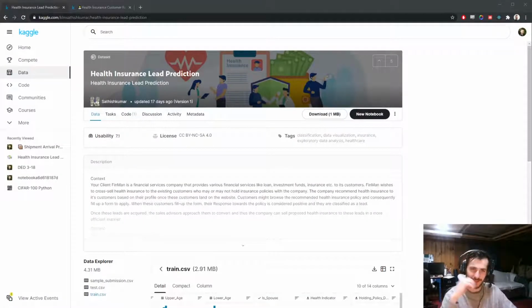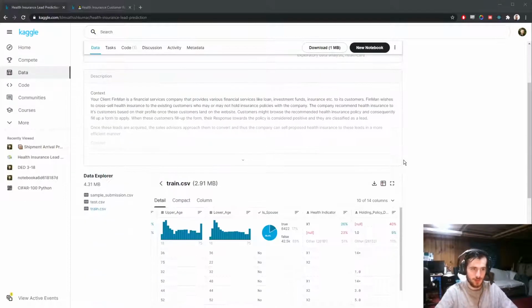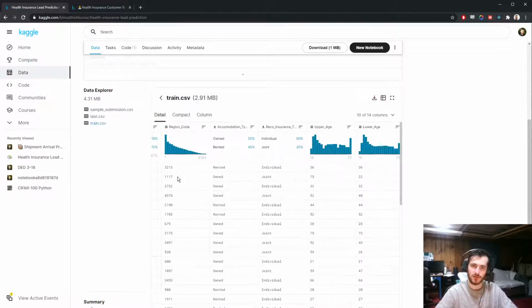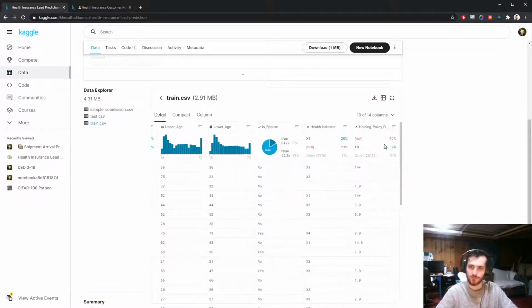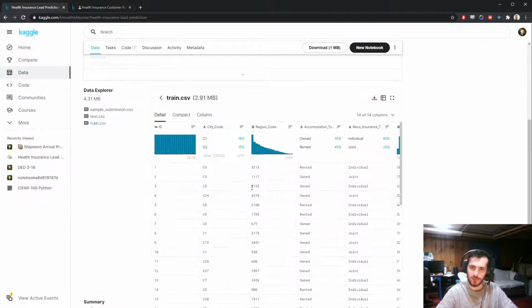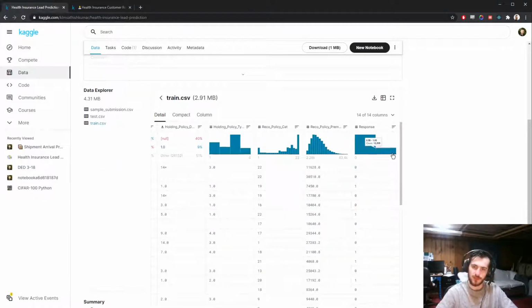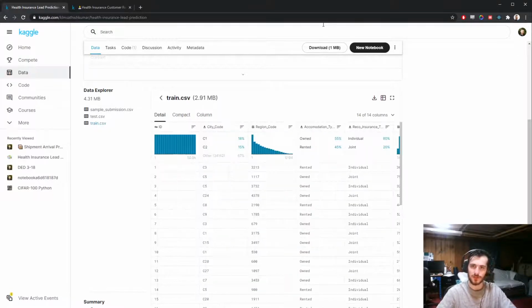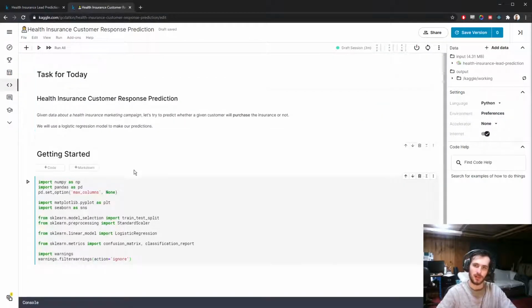Today we're looking at a data set of a health insurance marketing campaign. So we have different customers who are being offered health insurance and a bunch of features about the customer. And at the end of the data, we have this column which is the response. A positive response indicates that the customer made a purchase of the health insurance product, and a negative response indicates that they did not. And we'll be trying to predict if a given customer will accept or purchase the product given these features. So let's hop into the notebook.